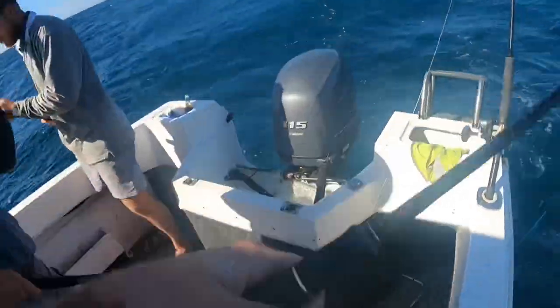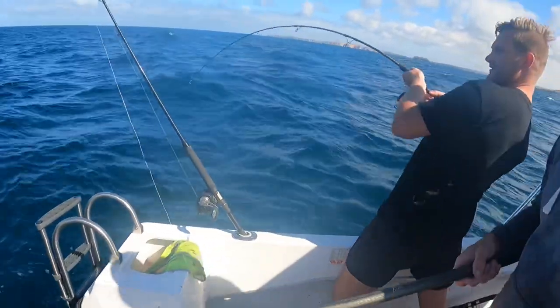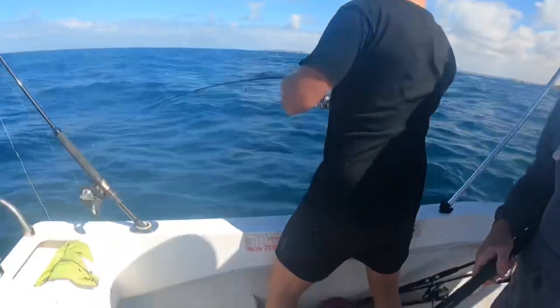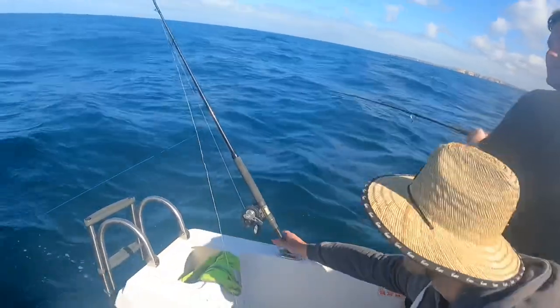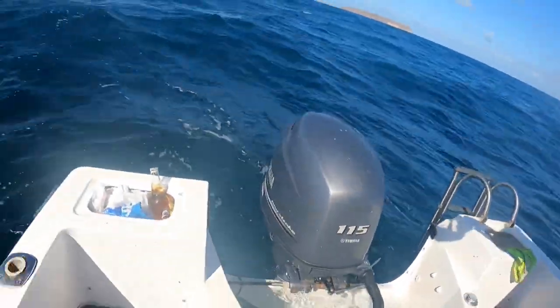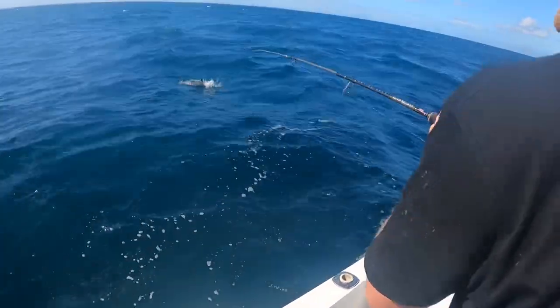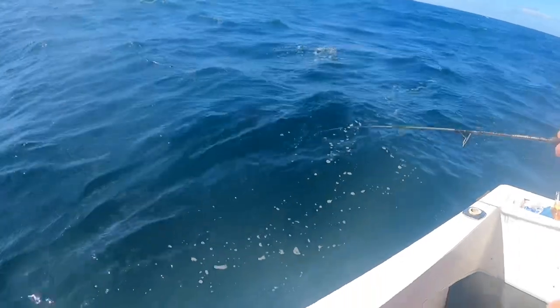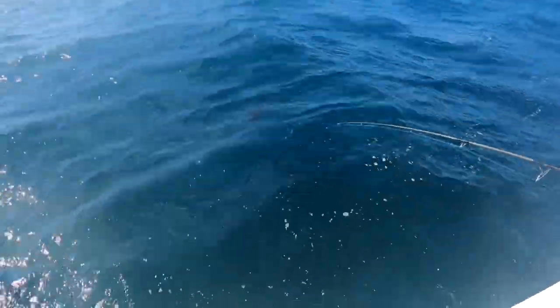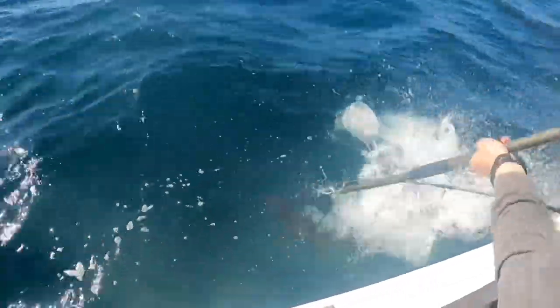Alright, someone hold the camera for me. Hard. Harder. Then they get to the surf. So move that rod. Oh, I'm gonna have to, you know, that's out. Pretty big as well. Oh, shit. You just focus on me. I'll just lift this one up. Nah, it's got no lead on. No, what? Oh, I missed it.